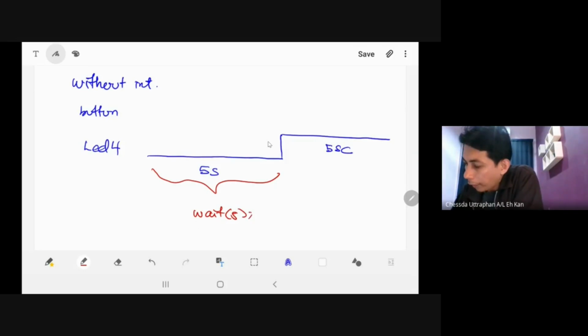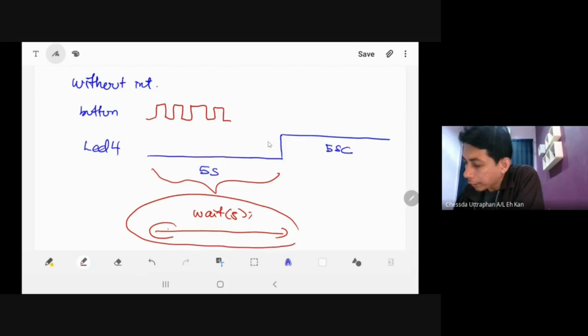So during this time, when you push the button, push how many times you want, it does not respond to you because your microcontroller is doing this. You press how many times, it cannot, until you exit this function and read the button.